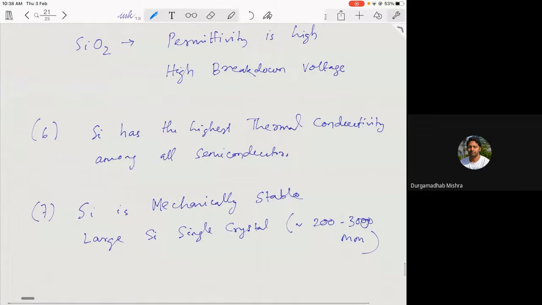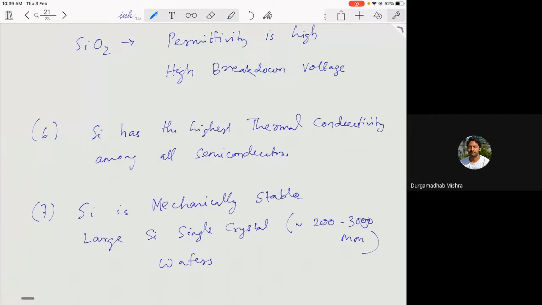Okay, so you make these wafers which are 200 to 300 millimeter in diameter. But in other cases, it is not that. For example, in germanium or gallium arsenide, you cannot make these huge single crystals. They will really break easily.